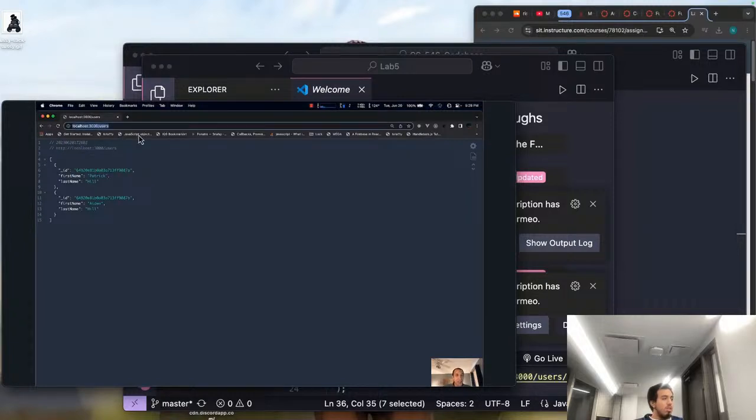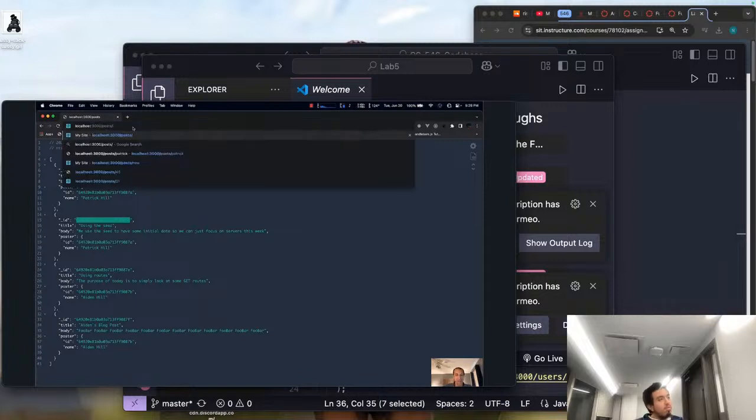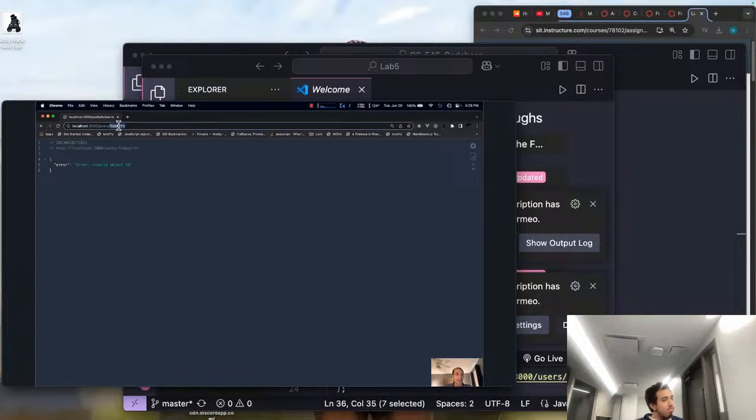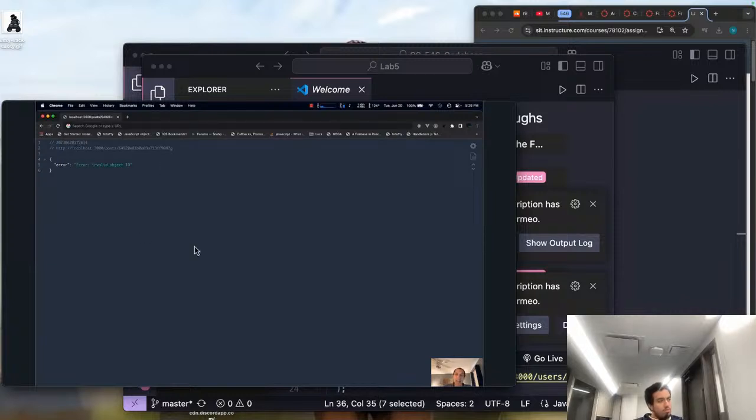So that's one thing. So now if I go to /posts, that should give me the list of all the blog posts. If I copy one of the IDs, it will pull up that single blog post. If I try to type in something that can't be converted into a valid object ID, it's going to tell me that. However, if it is a valid object ID but it can't be found, then it would just say could not find. So now let's put this in the breakpoint mode.